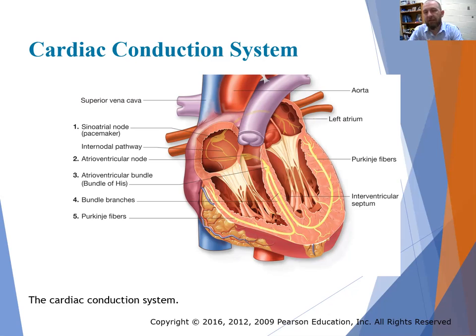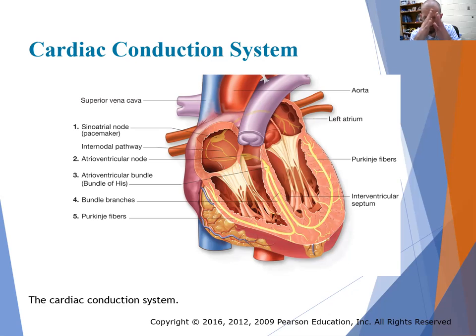So we can't have the electrical signal going too quickly. And so we come down to number two, the atrioventricular node. Its primary job is to act like a crossing guard. It tells that electrical signal, hold up here. We've got to wait. You can't go rushing through. It allows the atria to contract and push the blood down into the ventricles. Once the blood is received into the ventricles, it lets the electrical signal go, and that spreads down through number three, the AV bundle, the atrioventricular bundle of His.